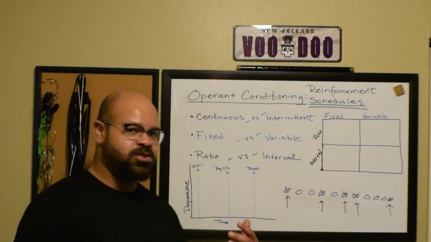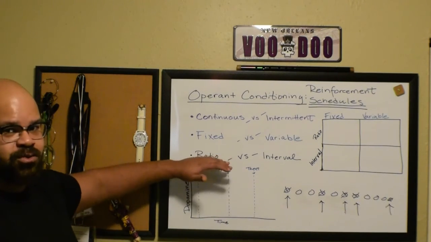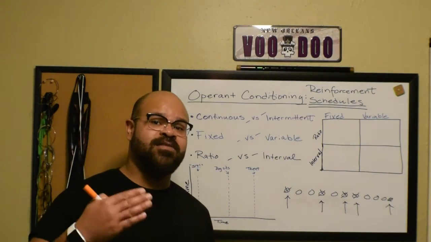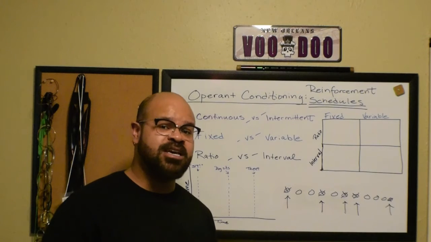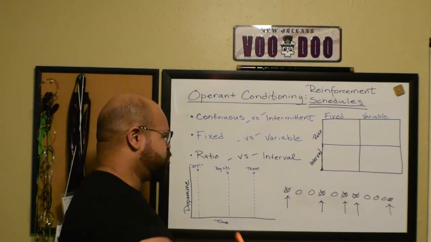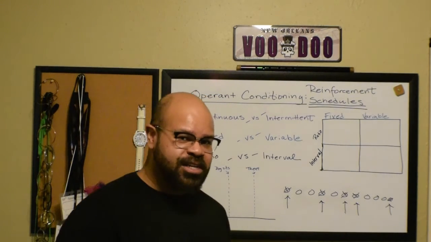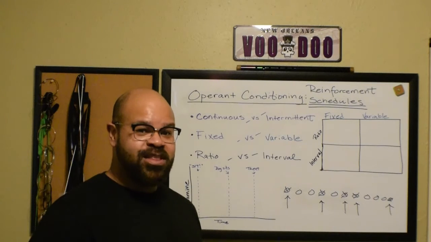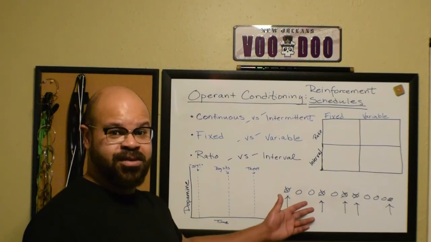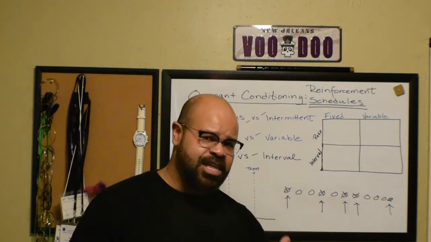For the most part, so far, we've really only been talking about this ratio schedule. And the ratio schedule is interested in number of times, number of completed successful target behaviors. So in a ratio schedule, what I'm looking for is, did they do the thing? And when they did the thing, I either make a checkbox or maybe I treat them that time, but at least I'm noting that they did it. Each time they do it, I'm noting.